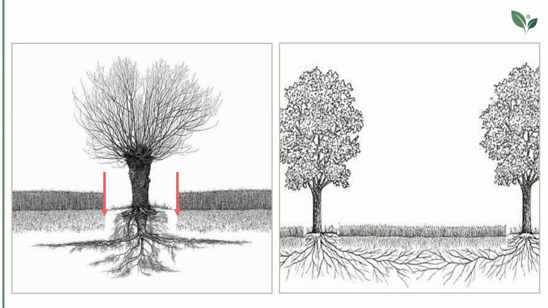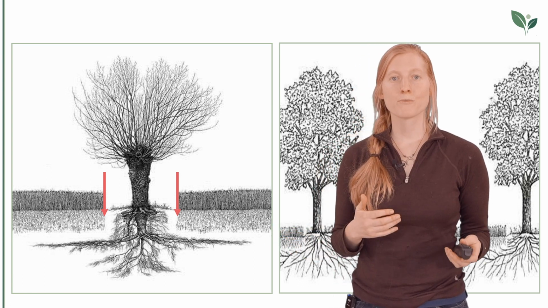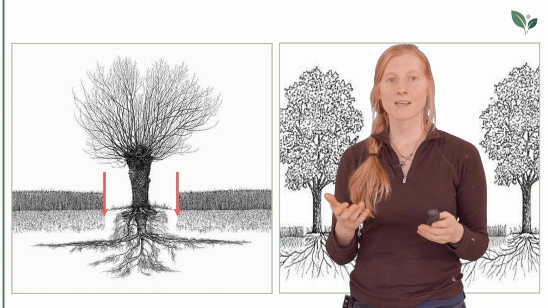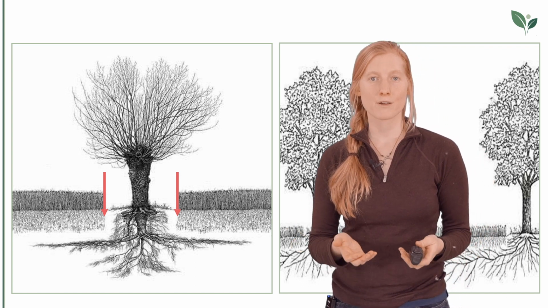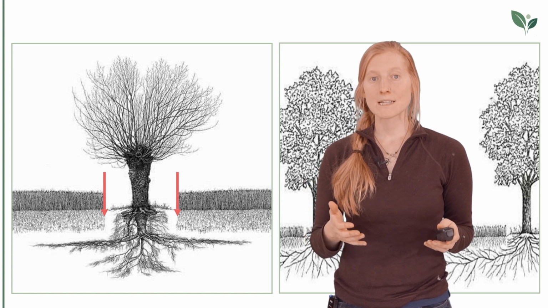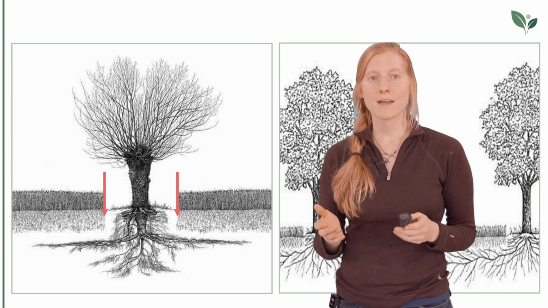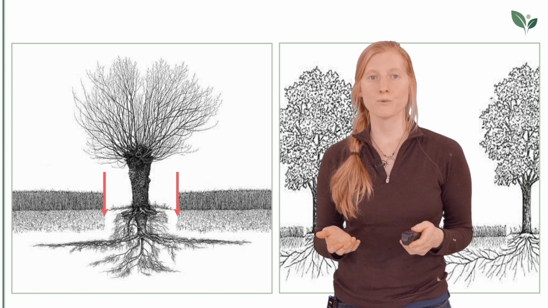One classical argument against the integration of trees in agricultural fields is supposed competition between trees and cash crops for water, sunlight, and nutrients. A typical farmer's reaction to the observation of an old tree standing at the side of the road or in the middle of the field is that the crops in the direct vicinity of that tree are decisively smaller in size. And yes, this observation is indeed true.